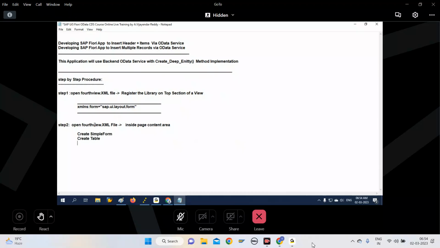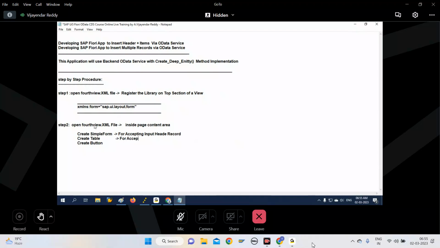Create table, create button. Let me just give some basic note here. This simple form is for accepting input, header record according to this scenario.